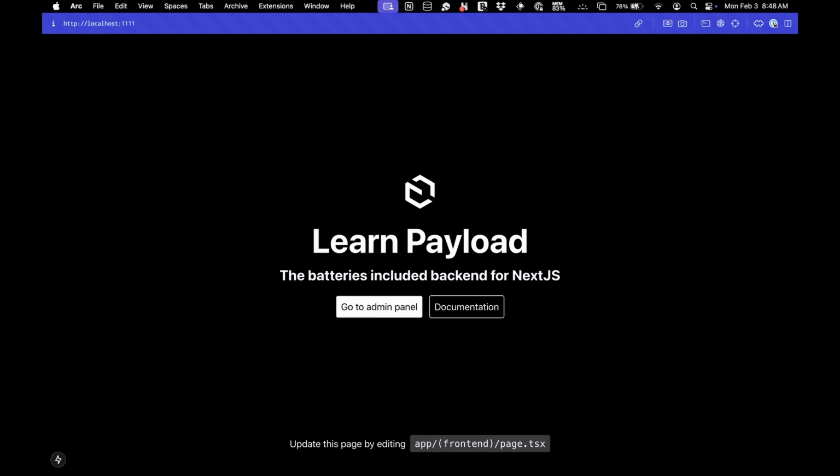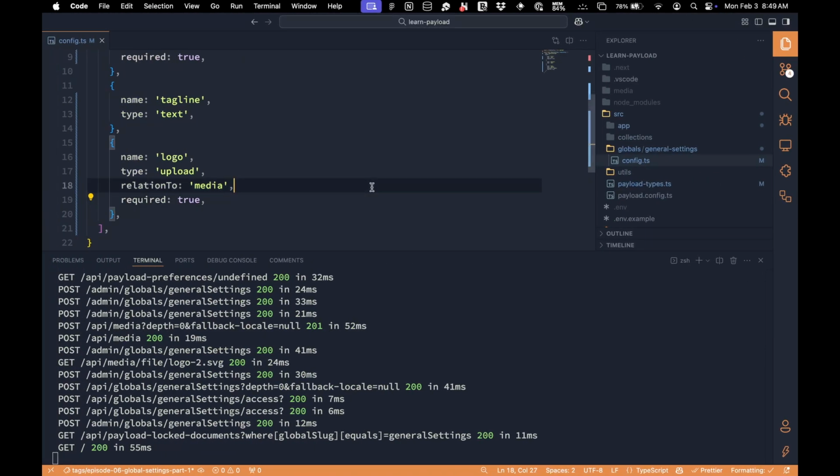Now we're going to add the logo. To do that, I'm going to create a couple of context providers, so standard React, Next.js stuff. Let me show you what I'm talking about.